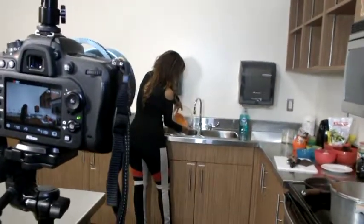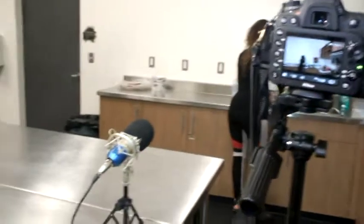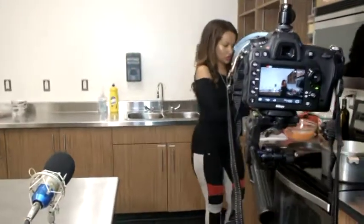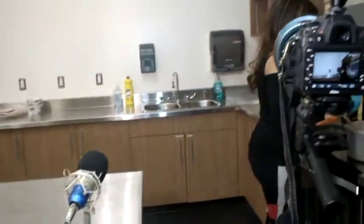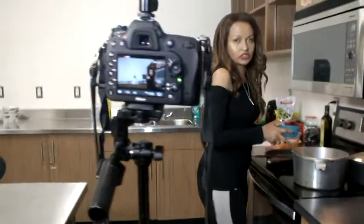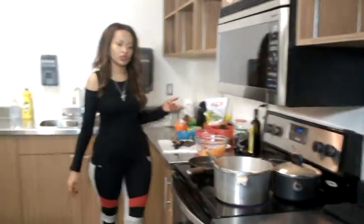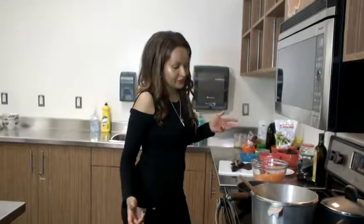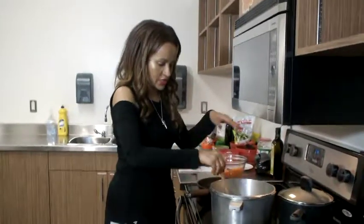When you wash it, sometimes it takes 2-3 washes just to get the water clean, clear. And yeah, so I normally cook with a lot of garlic and a lot of ginger. And if you don't like too much garlic, you can just get rid of that. But Ethiopian food is mostly, we use a lot of onion and garlic and ginger and a lot of spices, and it's full of flavor. So just let it saute.